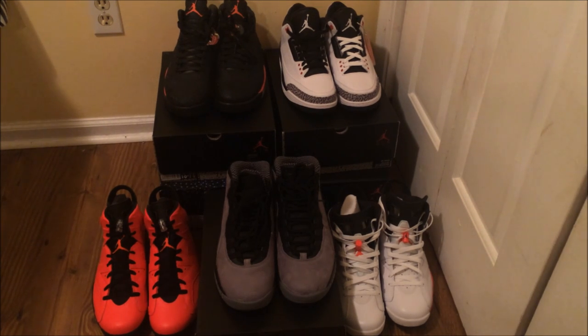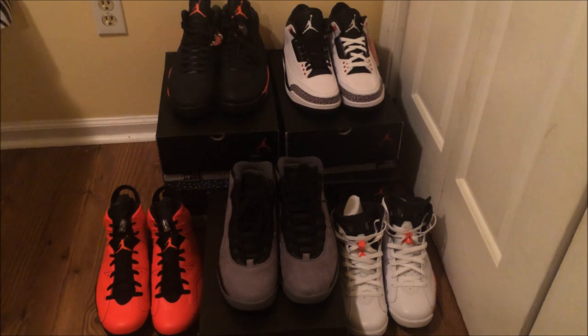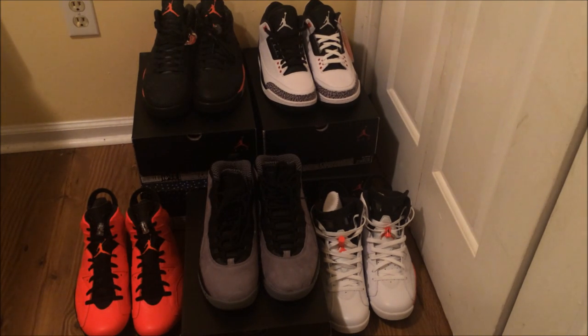From 2013 to 2014, I believe there are still some more to release — I believe they have the infrared tools coming out and I will be trying to pick those up. I don't want to cop the early pairs but I will be trying to pick those up. I'll also be shouting out the people that helped me acquire these shoes, because I got help from people on YouTube.